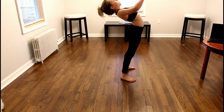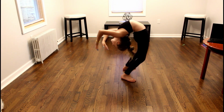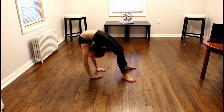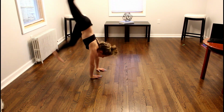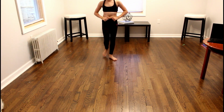Do a back bend. So go 1, 2, 3, 4, 5, 6, 7, 8, 9, 10. Now push this way and push this way and then kick over. Because that is a stretch that I really, really like to do.